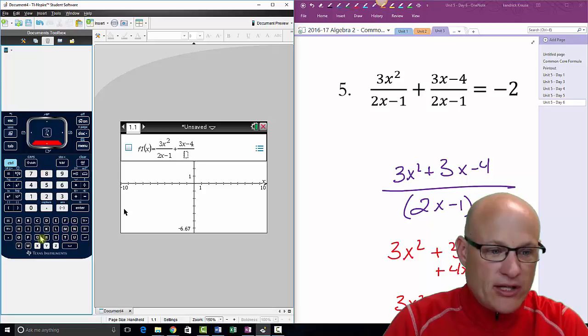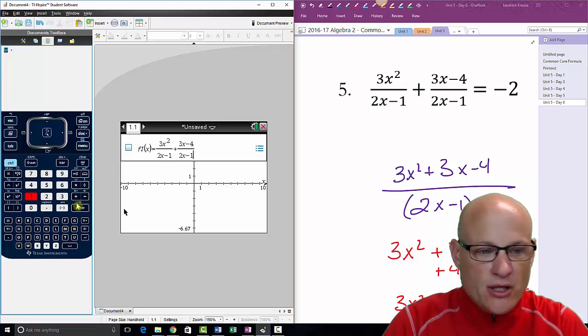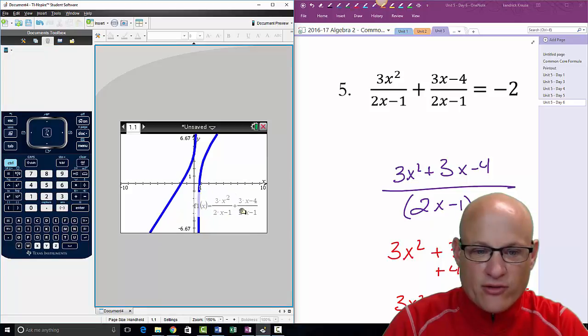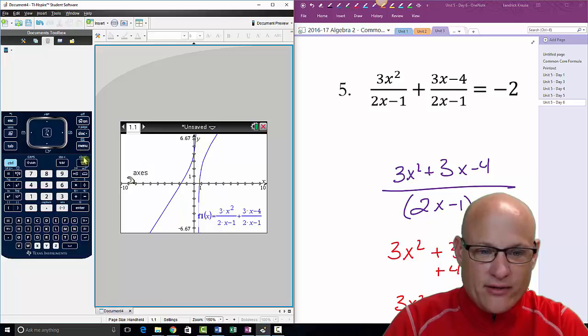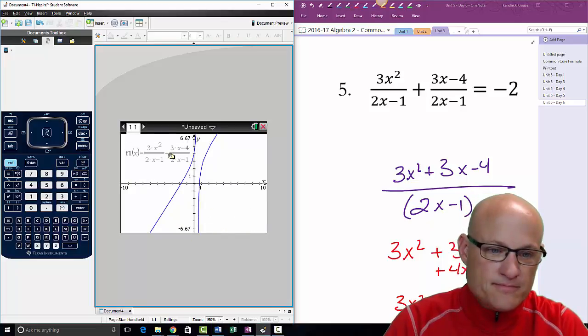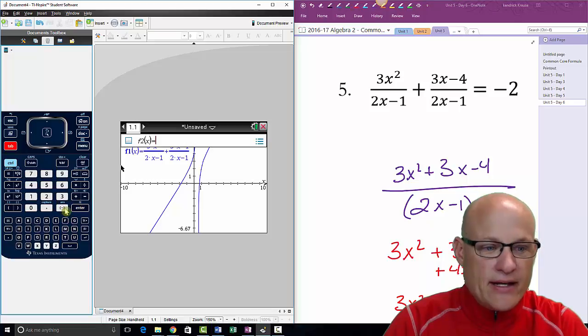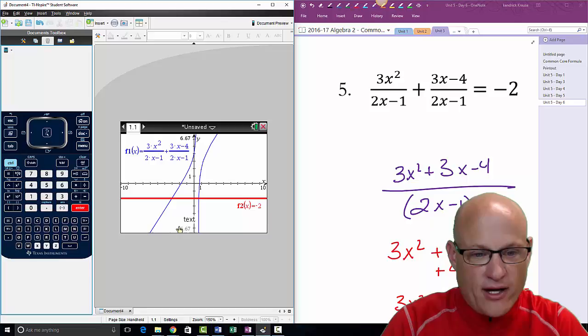So I know that I didn't make any dumb mistake, even when I was combining things. I easily could have made a mistake. So I'm just going to copy it down, make sure it looks exactly like my original. And it does. And this is going to look kind of funky. All right. There's that. And then the other side's easy. You just hit tab and you type in -2, because that's the other side. The right side's just -2. That's an easy side. Okay, there they are.